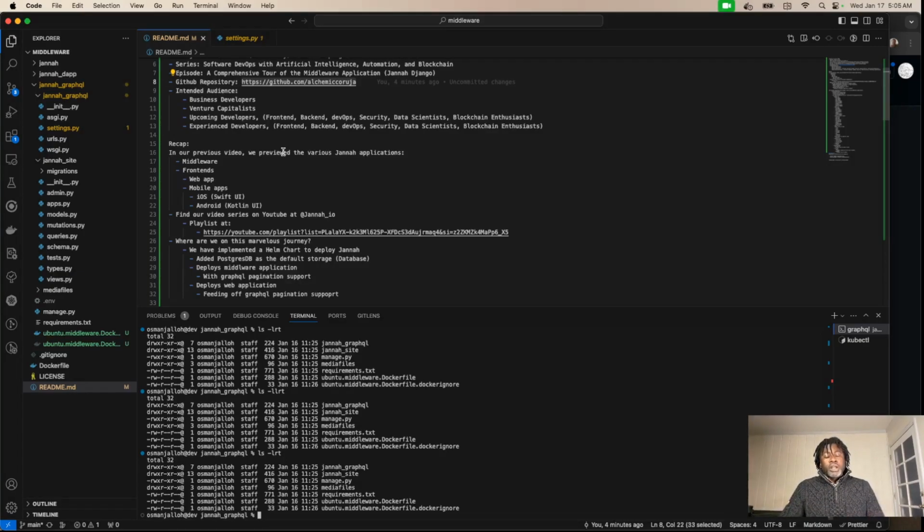And so if you've been studying computer science and you're in your last year, specifically senior year, whatever program that is, if you're into front end, if you're into back end, if you like DevOps, if you're into security, if you're the data scientist type or blockchain, these are the people we're talking to. And we're also talking to people who've been developing software in the same realm, as far as front end, back end, DevOps, security, data science, and blockchain. Okay, so let's just put that out there.